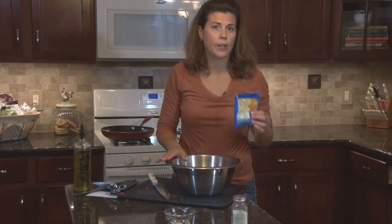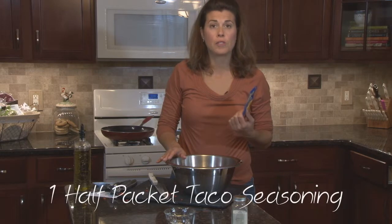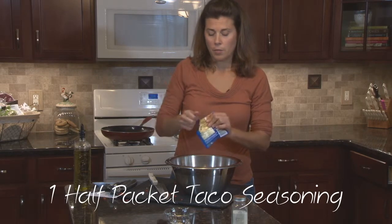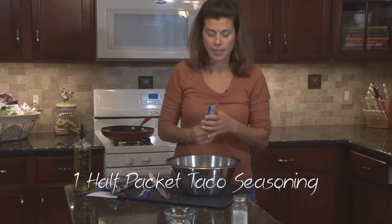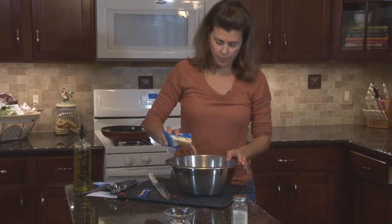Lastly, you want to season the burger. I'm going to use a taco seasoning pack. If you don't want to use this, that's fine. You can just use salt and pepper. But if you do use the seasoning pack, it's going to add a little bit more spice. And I'm just going to use about half the envelope.